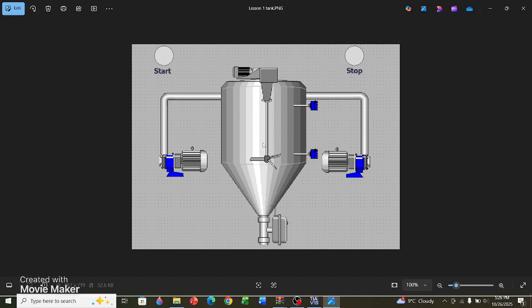The mixer mixes the inner liquid, and after 20 seconds this valve will open, which will take this liquid from this container to the other part of the factory, and after that we can switch it off through this stop button.